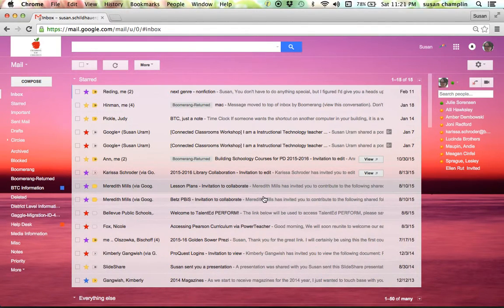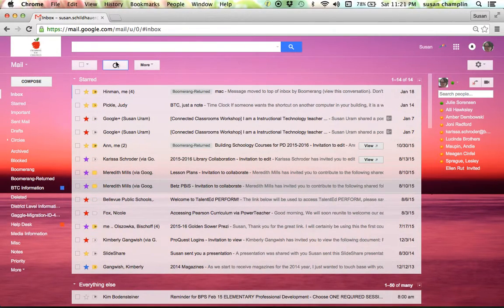All right, so that's the first very simple, easy tip, starring your emails and then having them appear at the top. If you want something removed from this list, that's also very easy. So I don't need this one anymore. I click on it once, the star goes away, I refresh, and now it's gone. So pretty easy, simple little tip for organizing your inbox.